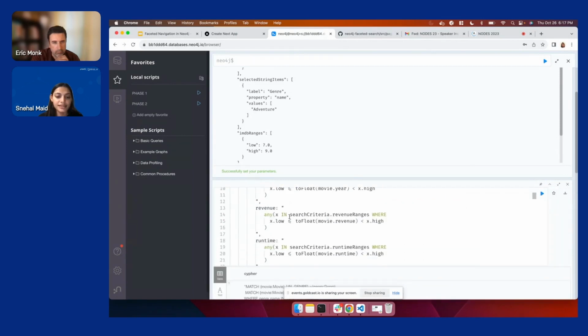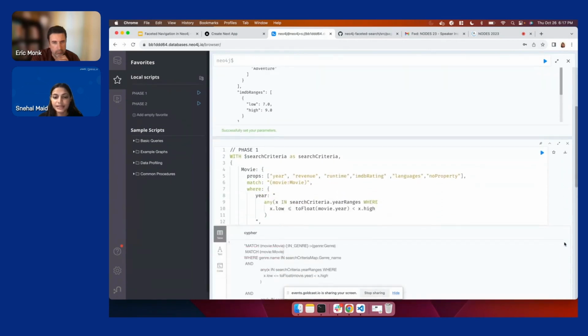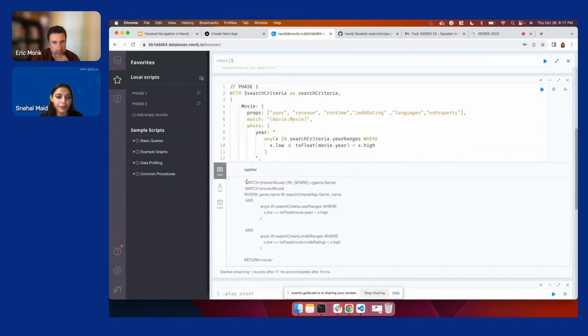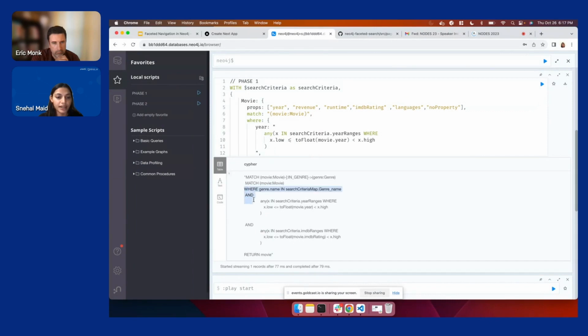So I'm just going to run that. And in the results, you can see that I am getting the Cypher query based on the search criteria that I passed. I had a filter on the genre, so I have a match statement here for the genre. Then I had some more filters on the movie node, so we have another match statement on the movies node. And you can see that it's been instantiated by the same variable, movie, so that the results are consistent. And then we have the three where conditions. The first where condition is for the genre. The second one is an and condition for the year range. And the third one is for the IMDb range.